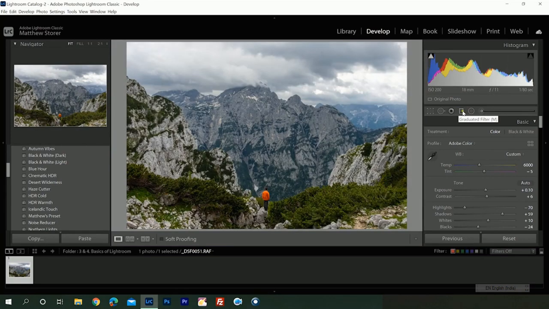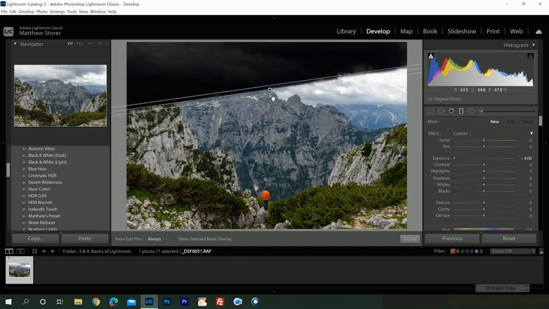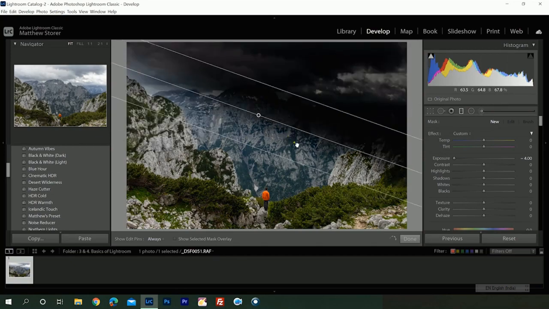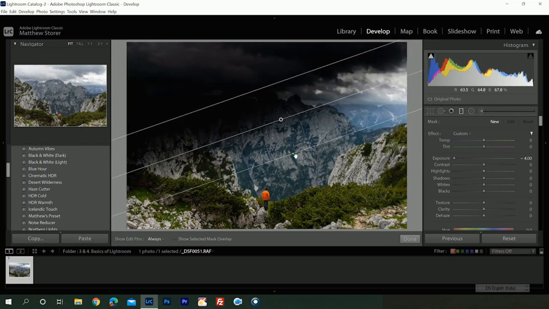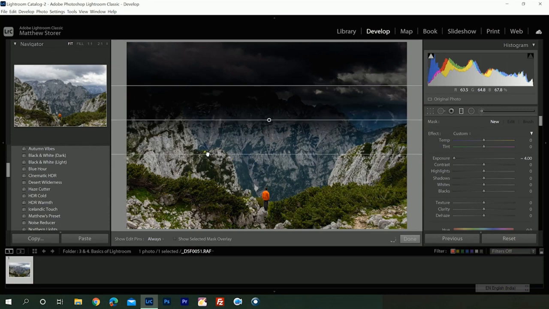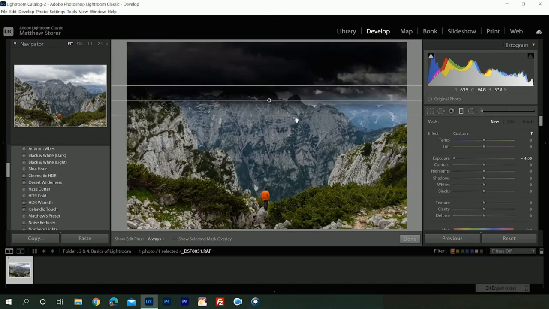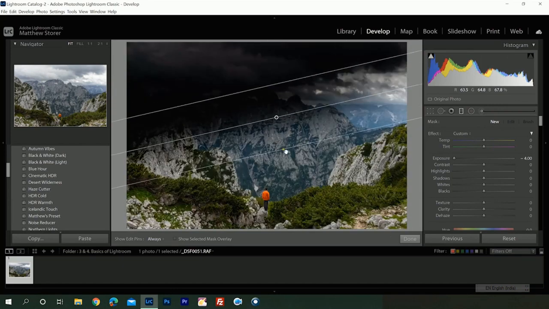The next one is a graduated filter. This is a very powerful feature. This and also the adjustment brush, which we will be using a lot inside this course. Now I've got a preset made to -4 just to show everyone. What we're going to do is click and hold, and drag it down, and see how right now when I move my mouse, it's very free transformation. If I hold shift, it's going to lock it down to 90 degree movement, so it's not going to give me that free movement.